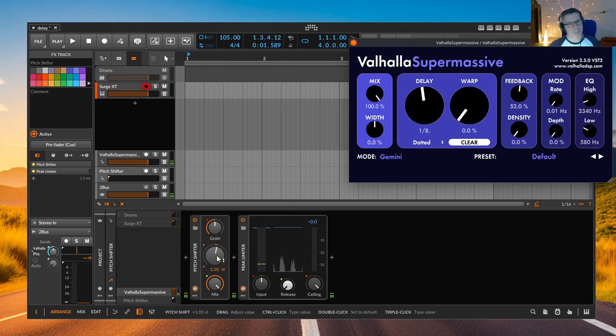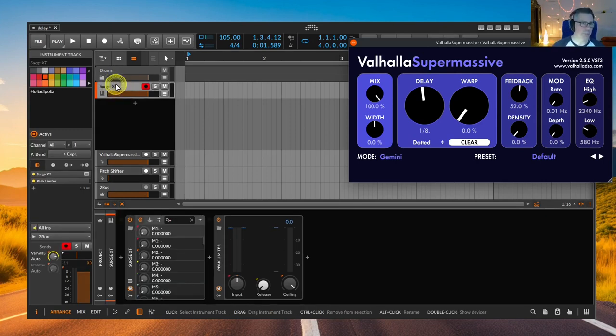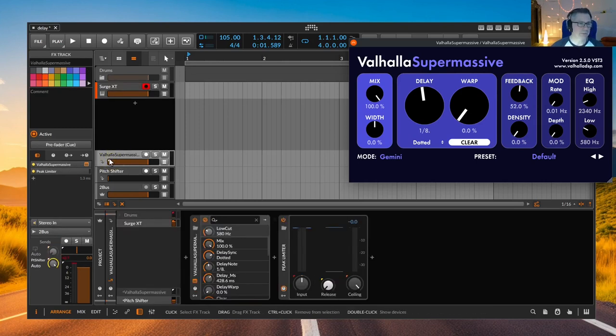So you can just create a routing for your feedback channels, and please always be very careful because things can escalate very quickly. Put a limiter everywhere so that you don't harm your ears or your monitors or your headphones or anything else. So this is a way to achieve this whole feedback FX channel thing in other DAWs that don't have a feedback FX container in the device itself, or plugins that don't have that, or DAWs that don't have the feedback knob.